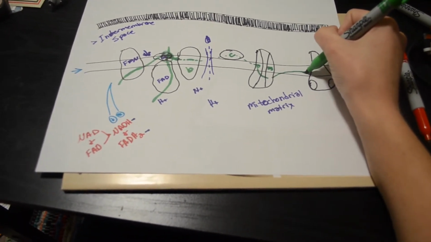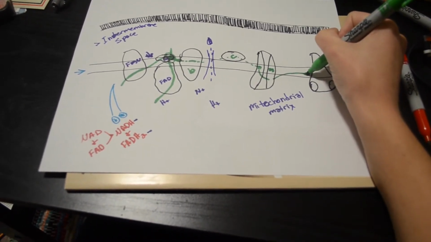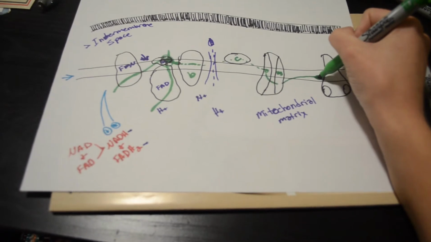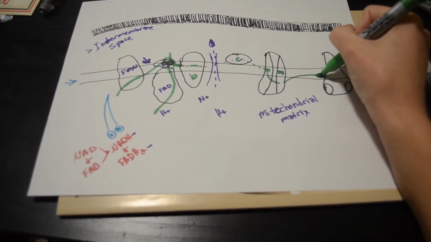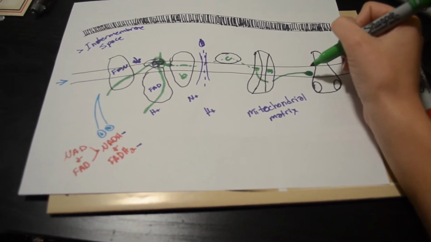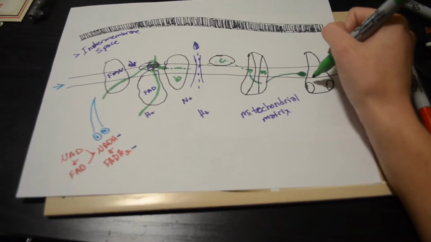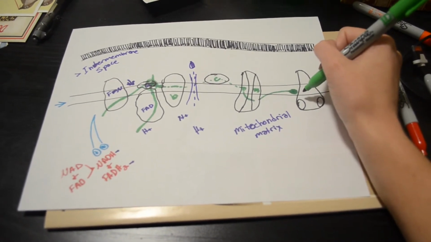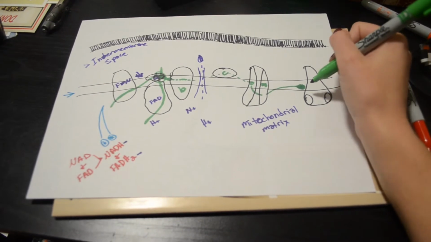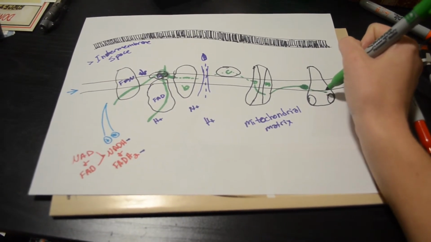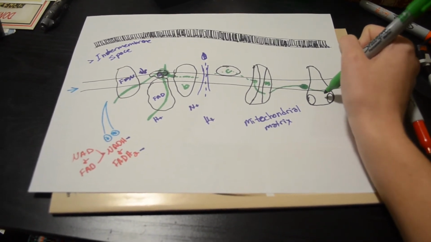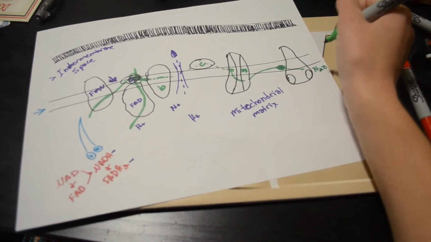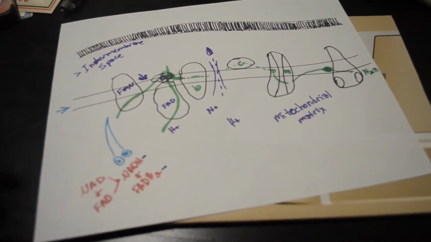Then they finally get to the end where ATP synthase occurs, which is like the final phase of everything. This is where there is an assembly which is driven by the flow of protons back into the mitochondrial matrix and through the enzyme complex. And then essentially this is just basically the end. And an oxygen atom accepts electrons and then combines with hydrogen ions to form water, or H2O.